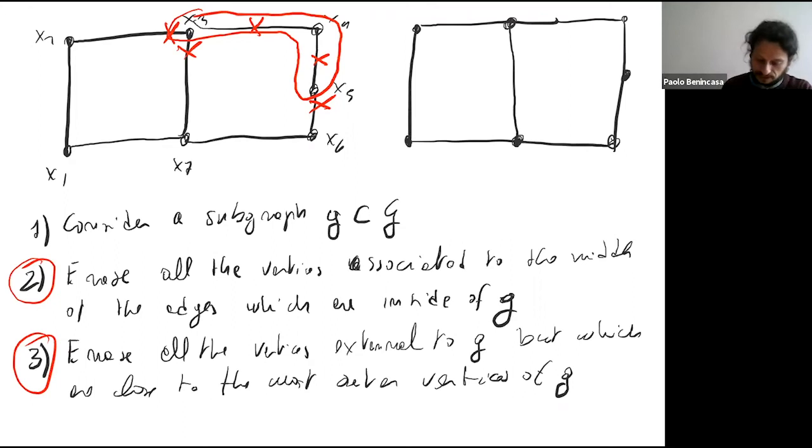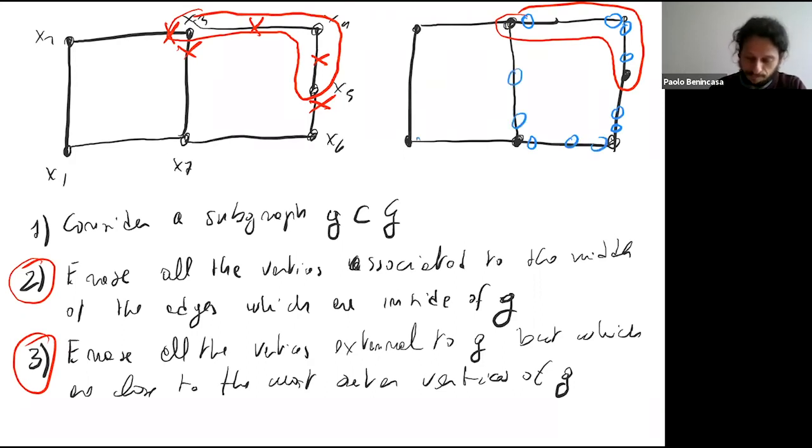Okay, for example, I can say that again for this subgraph, the vertices which are there are the one related to this marking, the one related to this marking, and then this is in the middle. And then here I have all 3 of them. Here I have just 2.